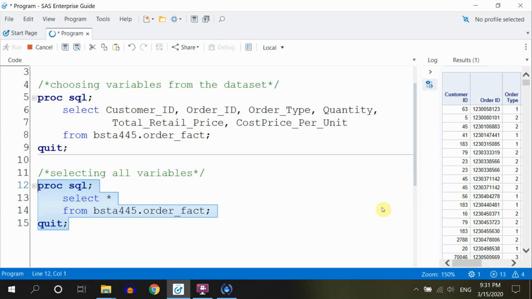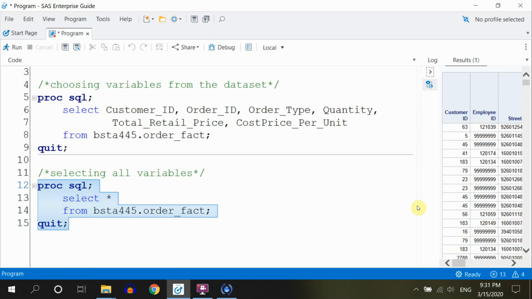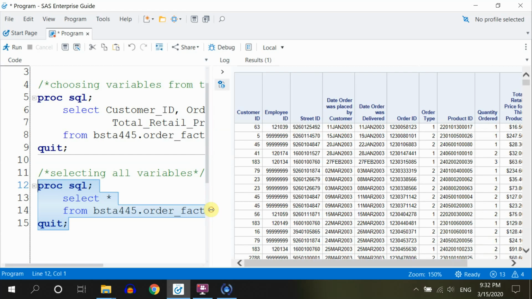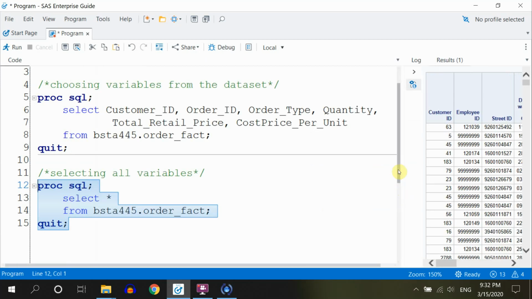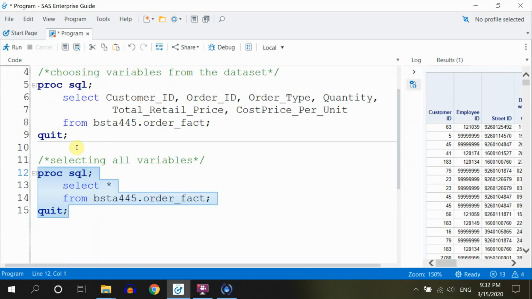So let's see, and now we're going to see the full data set. Yeah, so now our data set is huge. So right now, guys, we are not creating anything new. We're just generating reports using these different variables.